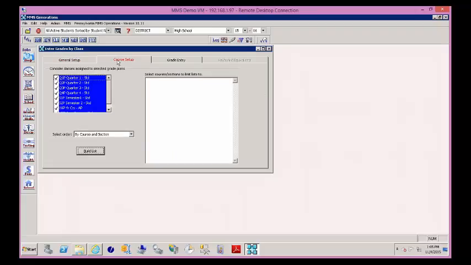Next, under Course Setup, we are going to be finding the courses that meet during the current marking periods. So the current marking period would be Quarter 2, but we also want to include Semester 1 courses since Quarter 2 falls within Semester 1. And to select multiple courses, we are going to hold the Control key and click. And I also want to include the year AP courses and the year courses as well.